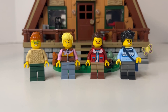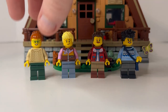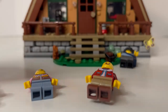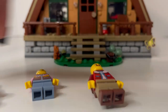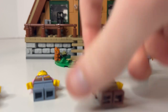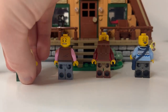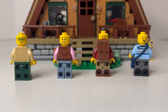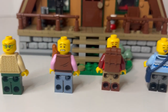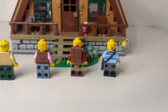Four figures total came with this set, and there are 2 pieces that are new. All the others can be found somewhere else, but most of them are unique in some way. They don't come in a whole lot of sets, or they're in the newer sets. All the pieces on the people on the left can be found somewhere else, but on the 2 people on the right, both of their torsos are unique to this set, and their prints can't be found anywhere else at this time. Being based on no particular set of characters, I think that the minifigure selection is really good. They're all very different characters, and I think that they fit the setting of the A-Frame Cabin.